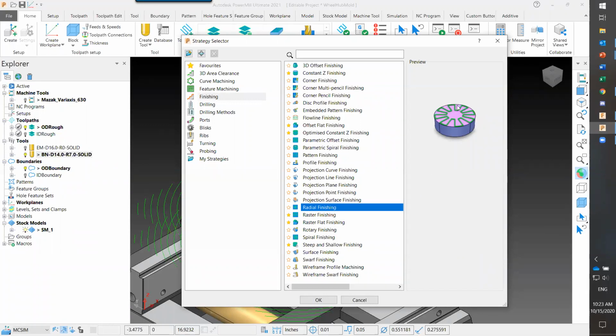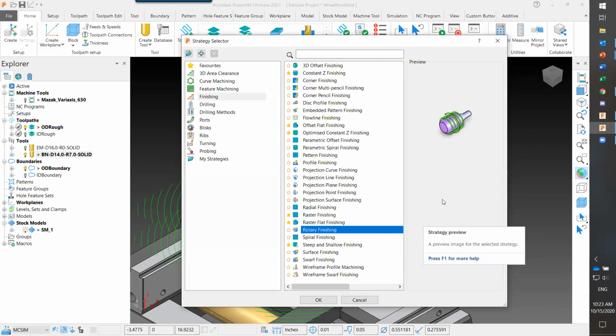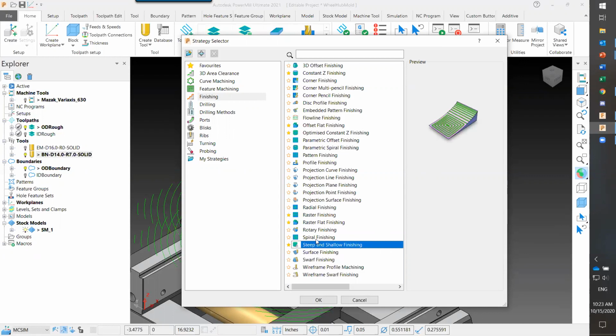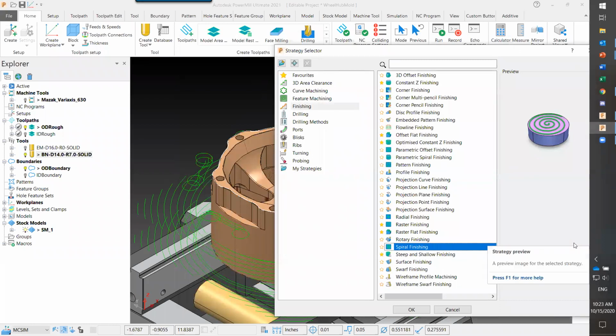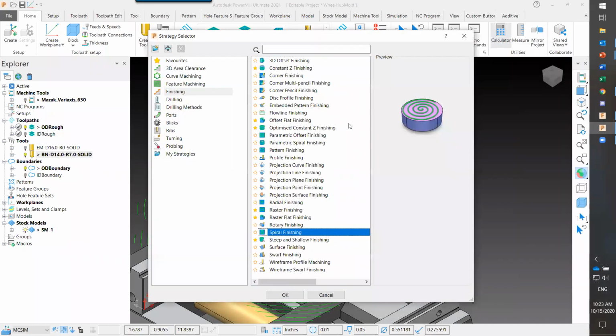So it does a nice job here demonstrating what that toolpath will look like. If you are using Fusion at the moment, take a look at that. There's a rotary finishing toolpath as well, and steep and shallow finishing toolpaths here as well. For this part though, what we're trying to look for is a toolpath that's going to accentuate this feature nicely. And for me, I feel like the spiral finishing is going to do that for us. So let's go ahead and select that toolpath. Again, we have the ball end mill active, so we're going to run with that.